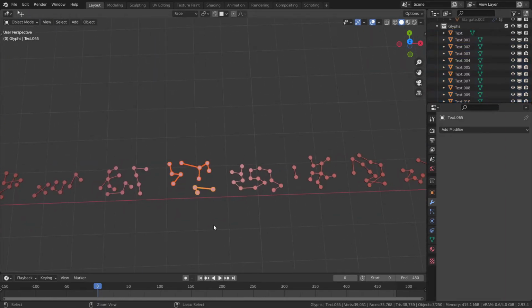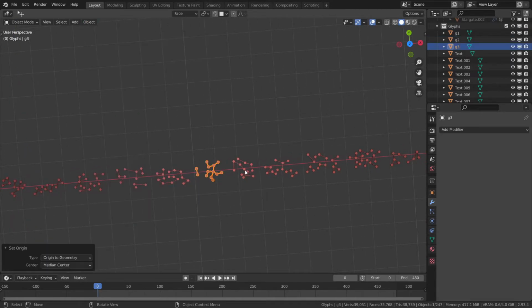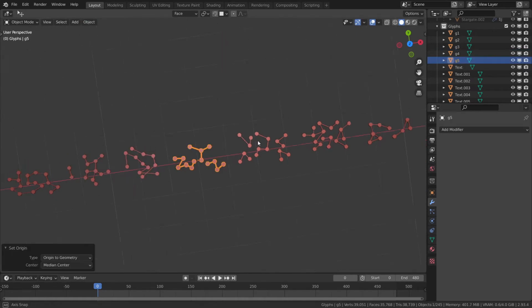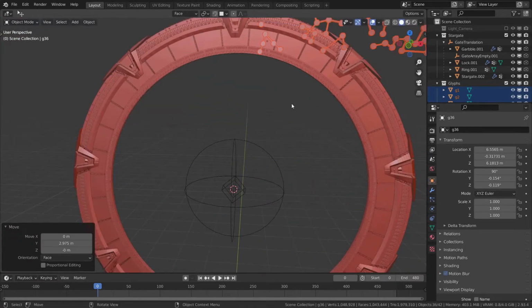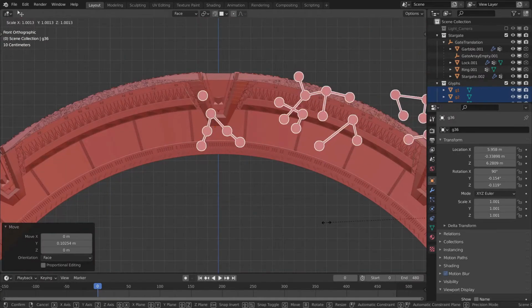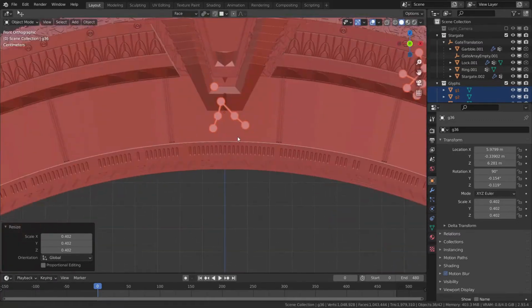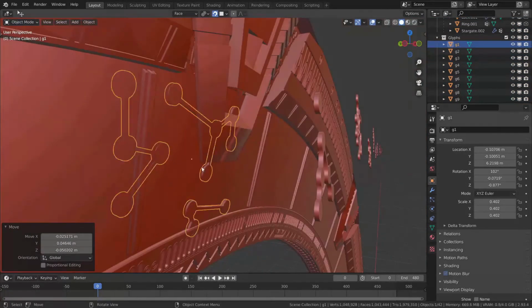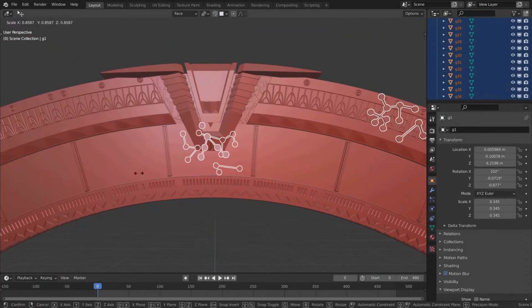After I changed the font into mesh, I had to separate all those star constellations into separate objects and change their names so I could easily identify them. At this point I was almost finishing the Stargate Atlantis. The last thing that I had to do is find the right scale for all the star constellations and manually place all of them in the right positions. And this part took me the most time.